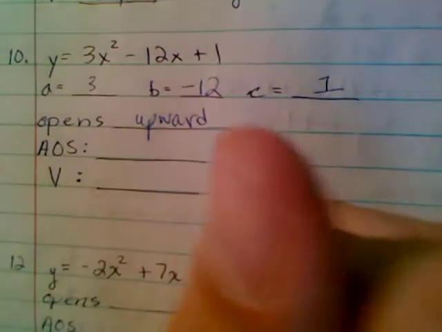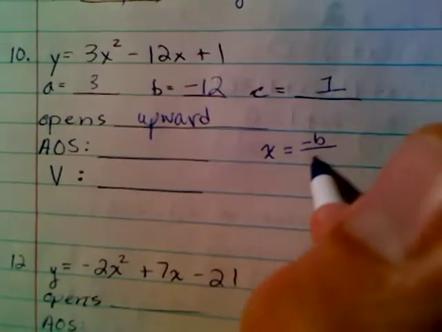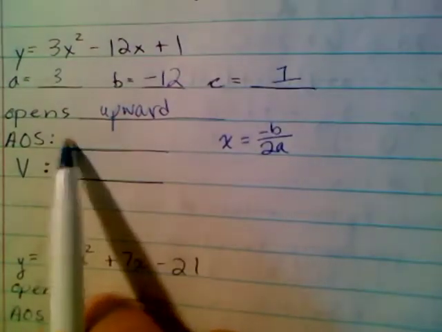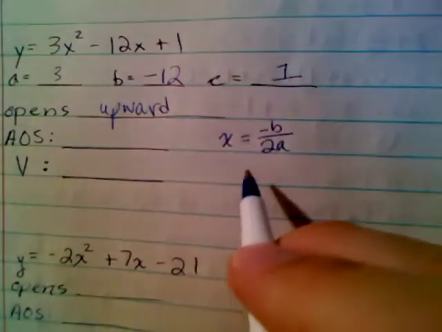Axis of symmetry. Remember to write this formula, x equals negative b over 2a. I'm going to do the work out here to the side, and then I'm going to write my answer over here. And remember that x equals as well.